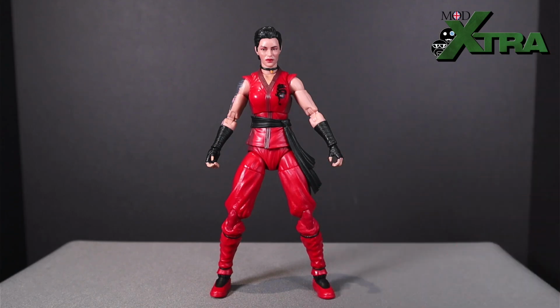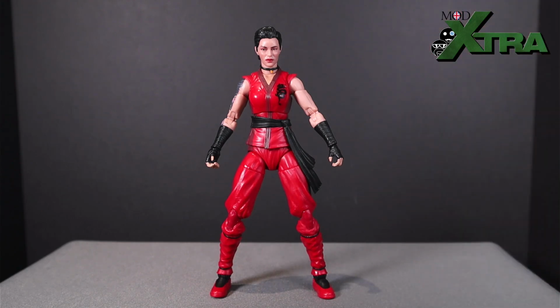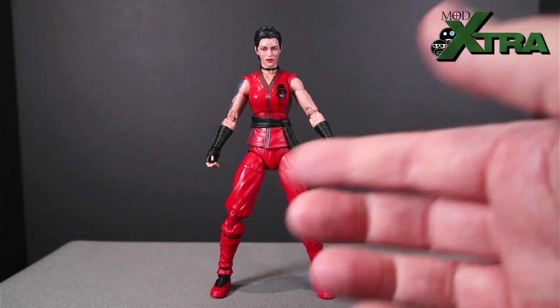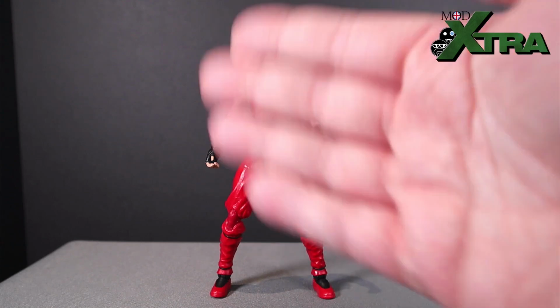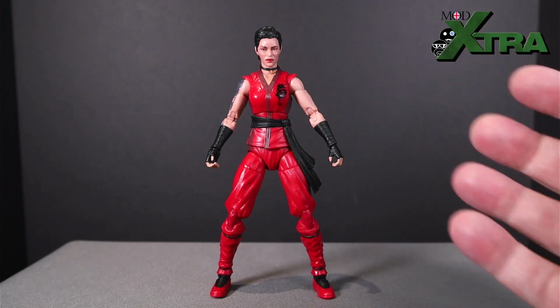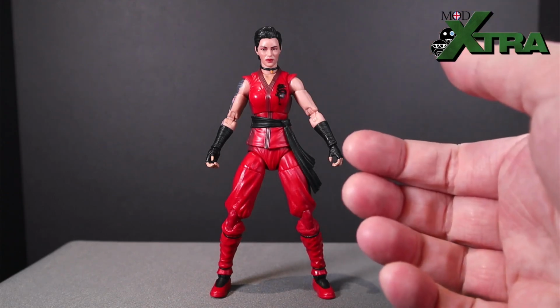So you've got the classic visual identity elements, like the striking red ninja uniform there. You've got the short black hair, which is a part of her visual identity that they lean into very heavily with that 80s do in the movie. So the colour scheme, the core of the figure, is in line with the vintage look, but they've obviously got rid of the sleeves, modernised things, and the way the 6-inch lines now give it more texture and depth. So that's what strikes me: you've got the red uniform there, a key part of the visual identity, but they've changed things up a little bit.